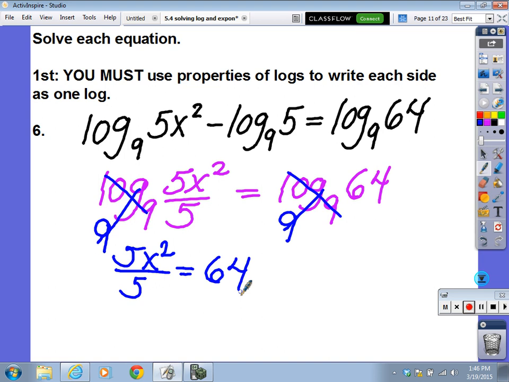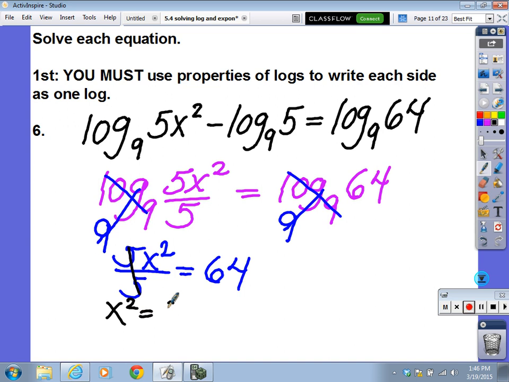Any questions? Now we're trying to solve for x piece by piece. So there's a few different ways of simplifying this. First of all, we could cross multiply, right? 64 by 5. Or we could just say 5 and 5 divide out. There's a few different ways, however you want to do it. So I see that 5 and 5 divides out, but we could cross multiply. So 5 divided by 5 becomes 1. So we have x squared is equal to 64.